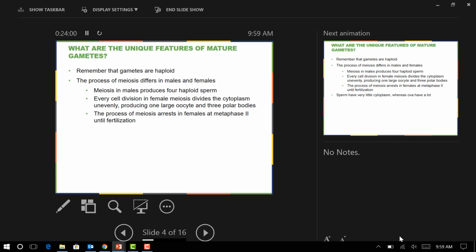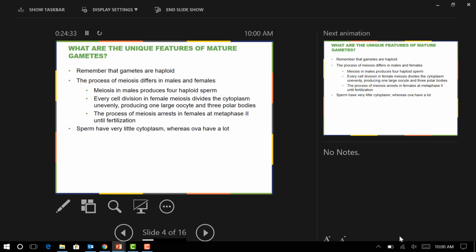And that's a really important concept to remember because it gives you a great deal of information as far as why an unfertilized ovum doesn't implant, and why the process of menstruation continues then. So that ovum never fully matures and never finishes developing until it's actually fertilized. And when it's fertilized, it finishes going through meiosis, and then it's developmentally mature.